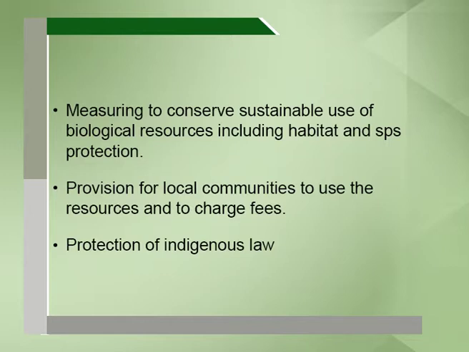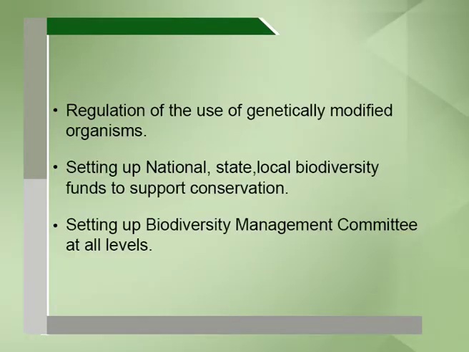And the protection of indigenous law: there are traditions and so many indigenous laws, so there is a need to protect them in the form of this act. And regulation of the use of genetically modified organisms, this is the most important as well as the complex provision of this act. And setting up of national, state, and local biodiversity funds to support conservation. Various conservation activities will take place, and for that also funds are required. And setting up of biodiversity management committees at all levels, that means national level, state level, and local level committees, have to monitor all the activities regarding the conservation of biodiversity.